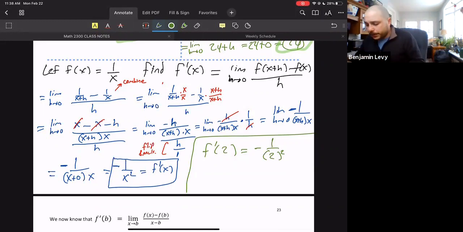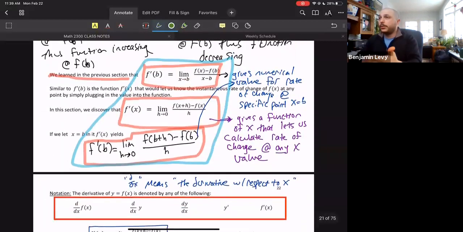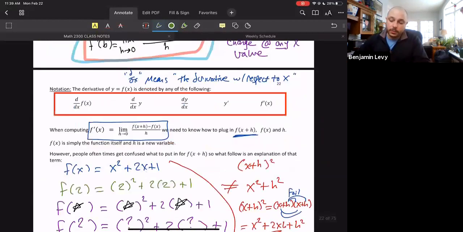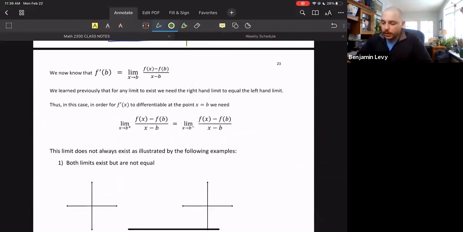So anyway, before we do that, I wanted to give you an example of when this doesn't work, right? What I've said, and what we've done a bunch of examples of on these 3 limit definitions, is that the derivative exists at this point whenever the limit exists. And so the question might be, does the derivative ever not exist? Which is really a question of, when might a limit not exist? So I'd like to do a couple pictures really quick to think about when we want the derivative to exist at a point.